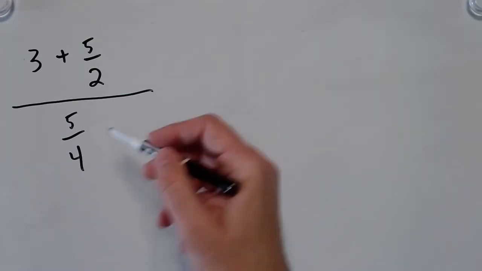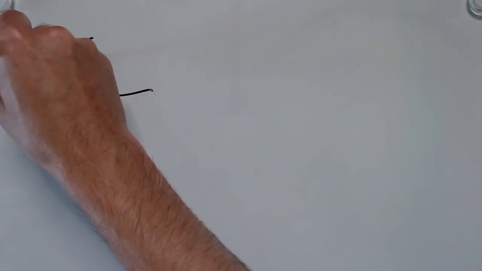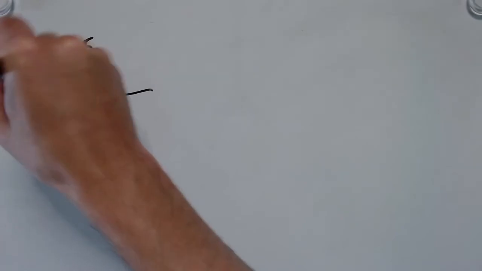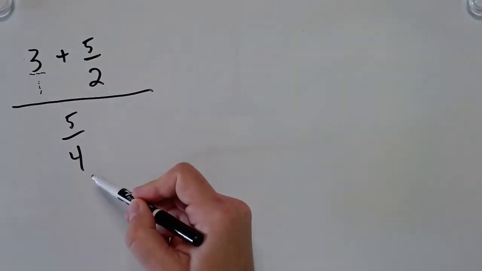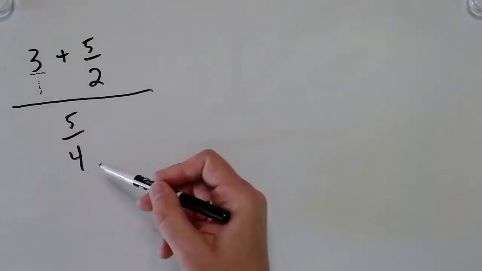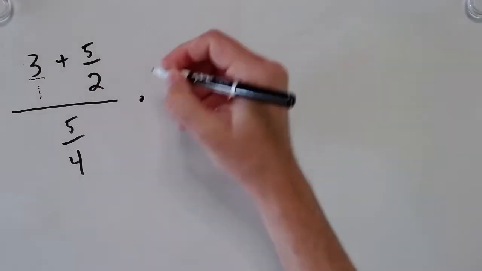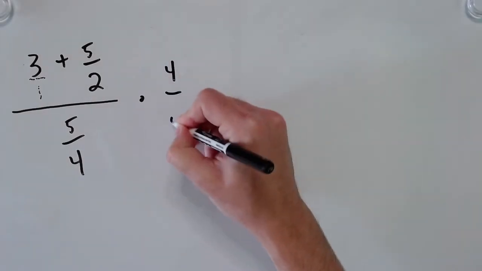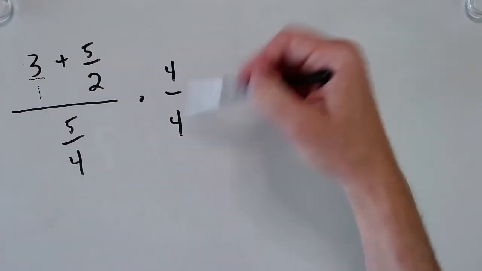In this case, let's look at the denominators first. And it might be easier to think of this 3 as 3 over 1. So we've got 3 denominators, 1, 2, and 4, and the least common multiple of those denominators is 4. So we're going to take this whole fraction, and we're going to multiply it by 4 over 4. This is 1. We're allowed to take a thing and multiply it by 1.